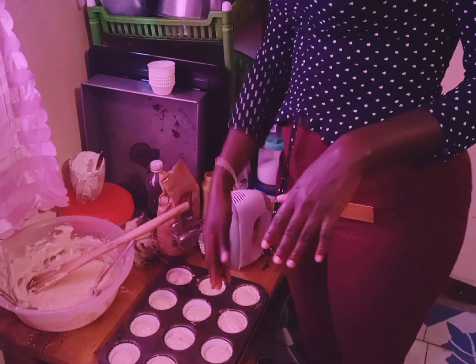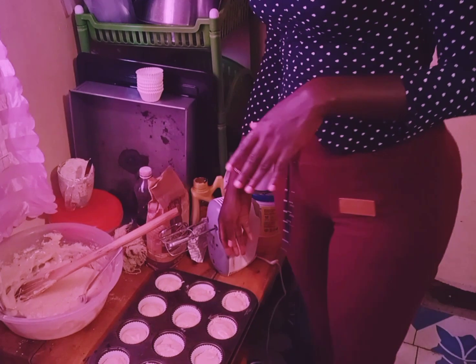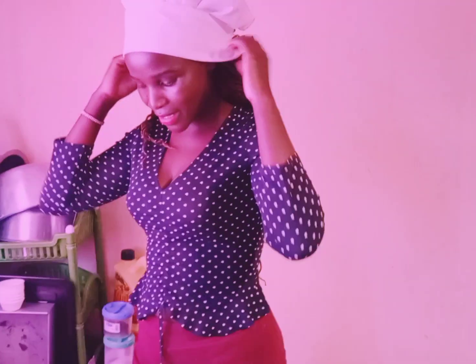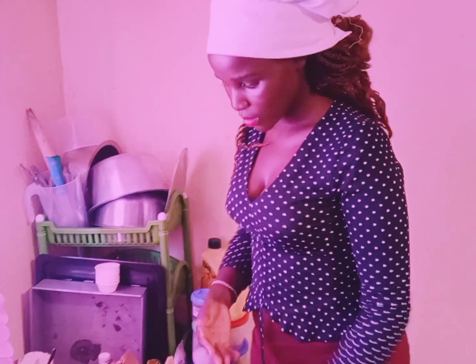So the next step, you're going to input it in the oven so that you can now start baking your cakes. I believe you're waiting for yummy cakes so that you can eat together. Make sure you have something to drink so that you can take the cake together, okay? So for how long is it supposed to be in the oven? For queen cakes, it's 10 to 15 minutes. And for a full cake, like 30 minutes. Okay, let's just wait.